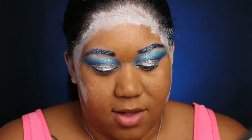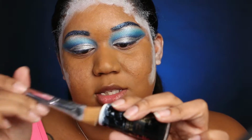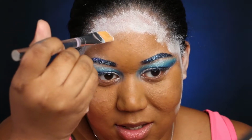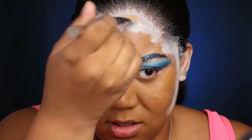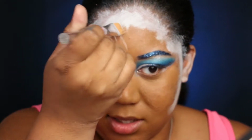Okay, so now that we have a base, I'm just gonna use my brush and touch the tip on the stick. And then I'm just gonna make stray lines just to look like an icy, like I'm freezing basically. There's no real rhyme or reason. I'm just gonna go back over that and make some lines.